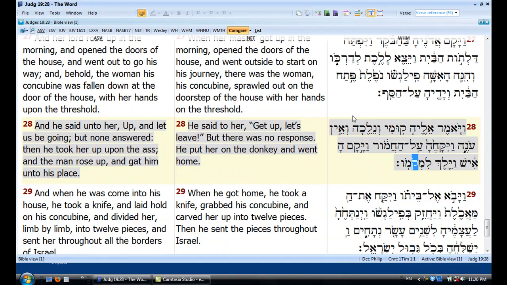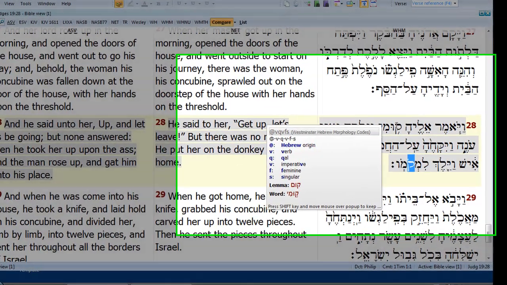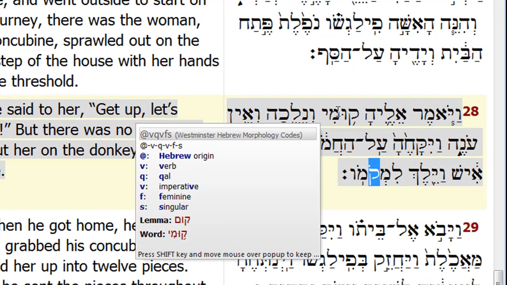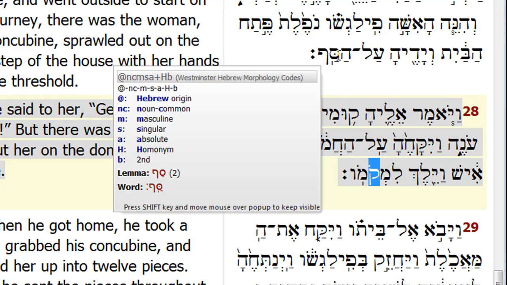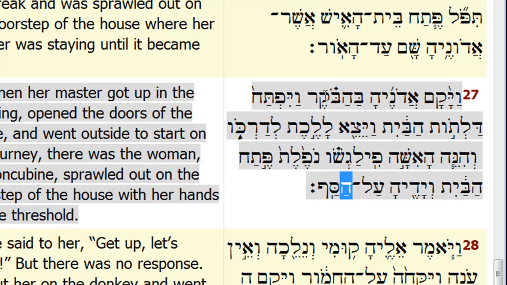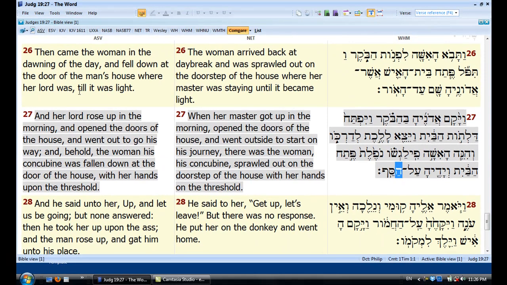Now, just like if you had the Westminster Hebrew Morphology Bible open all by itself, you can turn on the parsing information to pop up in a little window, as you see is happening here. And we can turn that on or off again by using the keyboard shortcut M, which, as you can see, I hit the key M, and now when I wave my mouse over a word, nothing comes up. So that is just the same as if you were using it all by itself. Now here we have a parallel Bible then, which is excellent for studying the Old Testament.